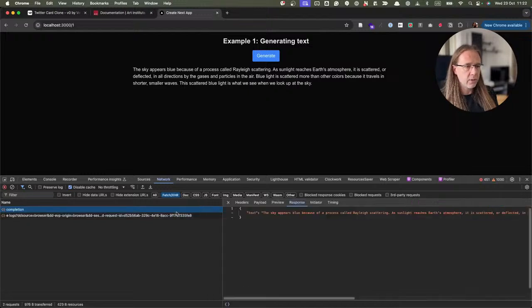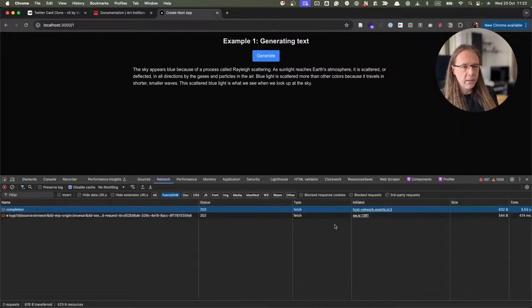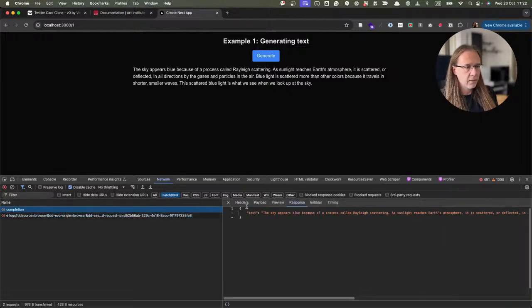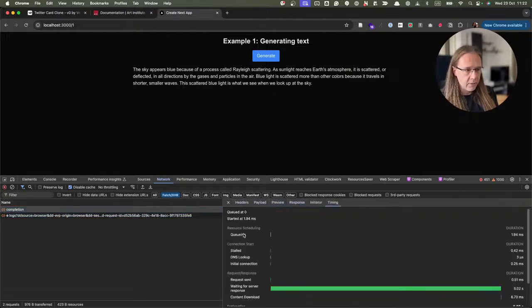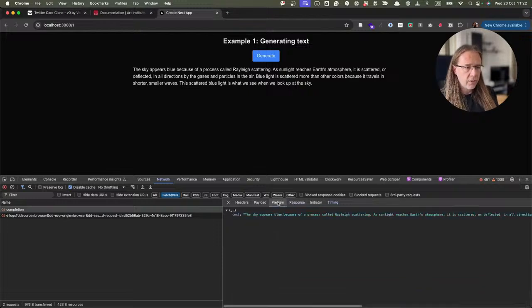Actually, it took, let's see, timing. All right, it took 1 second and 94 milliseconds. And the response was just a JSON object with a text that you can see here displayed on the screen.